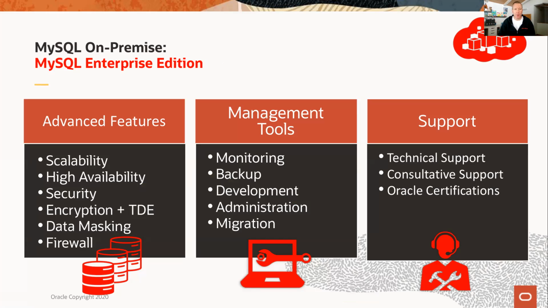If you want to know about our Enterprise Edition, just quickly, those are the 3 packs there. So I say packs, but it's not a pack. It's 1 edition, 3 components, 3 areas. My apologies there. So one thing is the advanced features: the MySQL binary gives us these plugins for scalability, HA, security, encryption, data masking, and firewall.